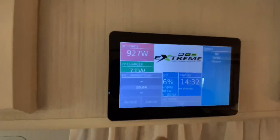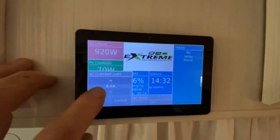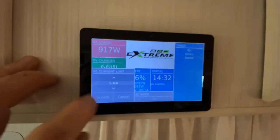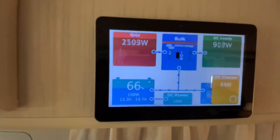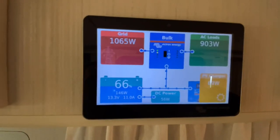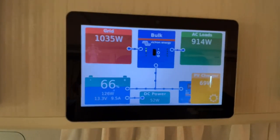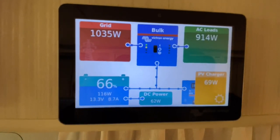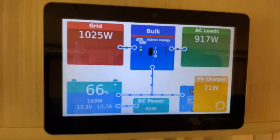All you got to do is go like this. Let's say I don't want to pull, you know, 2,500 watts from the generator. Well, let's go down to, we're going to half that. So we go accept. I don't know if you heard that. There you go. So now instantly my fuel usage has gone down by a lot because I'm not loading the generator up. And there we go. I'm still charging the batteries, albeit not at a massive amount.